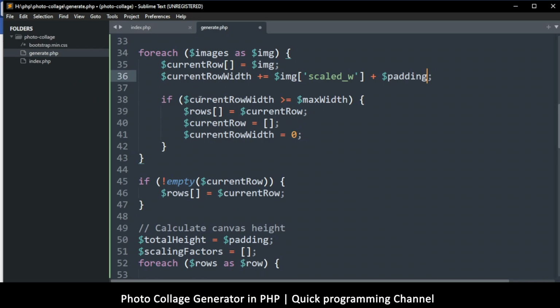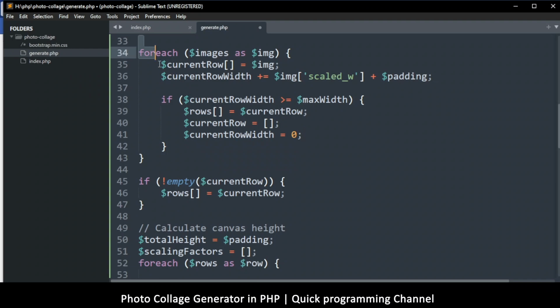And if it turns out that the current row, because of what we've added, is greater than the maximum width or is equal to, then our row is done. So if at some point we exceed, then that row is done. So we add this current row to the list of rows, and then we empty it, and then we set that to 0 again, because we have to start again on the next row, from the beginning, to see how many images we can shove in there.